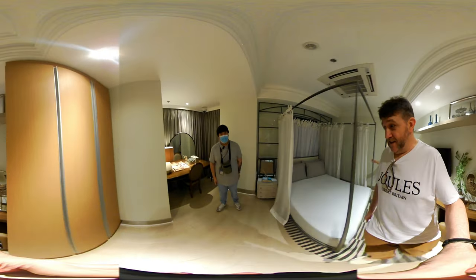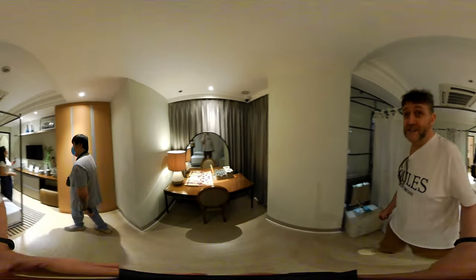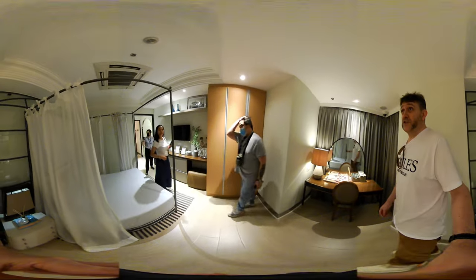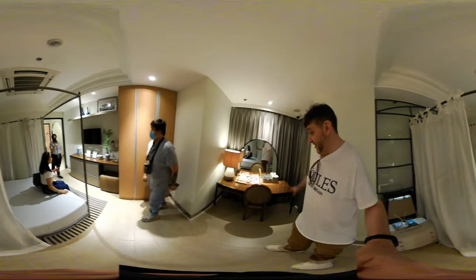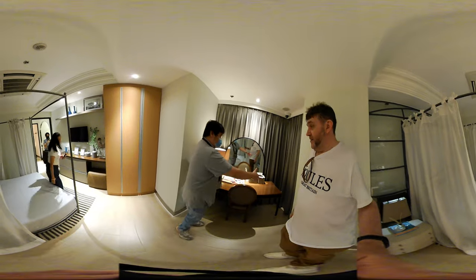Wow. It just shows that you can get a lot in these rooms, and if you think about it carefully, you could probably do a lot better than this when it comes to space saving. I mean, there's a lot of storage here, but if you've got a proper architect in, you can probably really maximise stuff in here. You could have a walk-in wardrobe here, for example, couldn't you? There's a lot of space in this area.